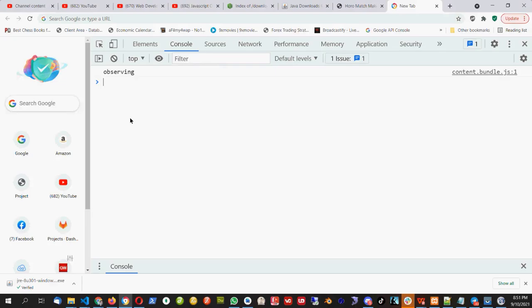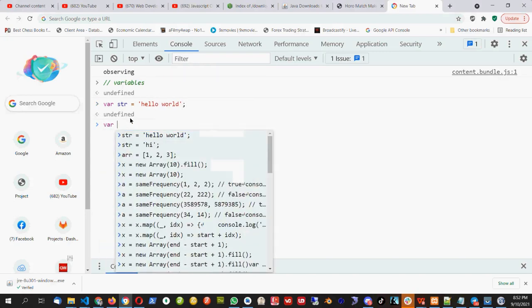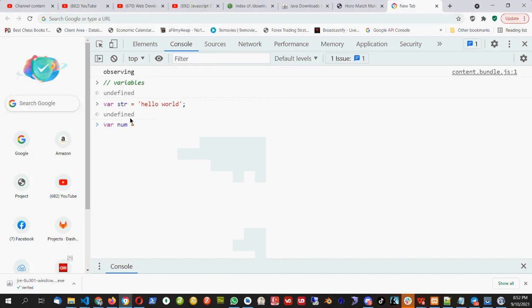Okay, let me now do something on the array and object. So we generally create variables in JavaScript, and variables are of different types. Like I will say string is one variable, "hello world". This is a string. Then we have number, that is 1 or 2 or 3, whatever we have. Then we have Boolean variable, that is false or true, whatever you give.